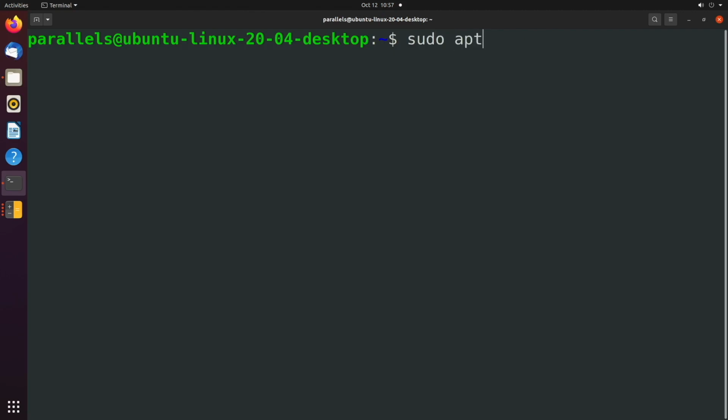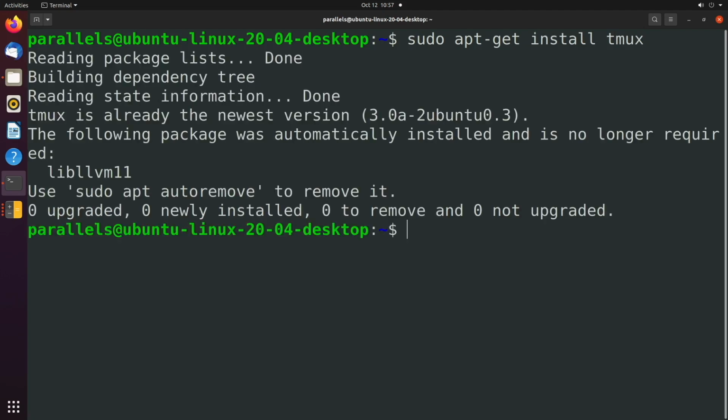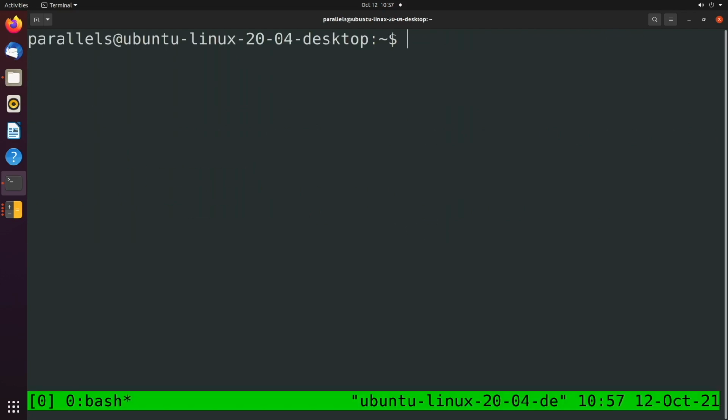So first thing you need to do is get this software installed. So sudo apt-get install tmux. That's going to download it, and now you should have Tmux installed, and you should be able to say tmux. Hit enter, and it opens a new window. It looks like it just kind of cleared out everything and gave us this green bar at the bottom, which looks cool, but so far, not a whole lot of useful stuff.